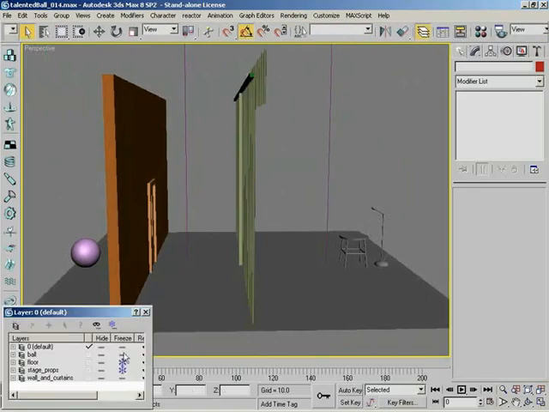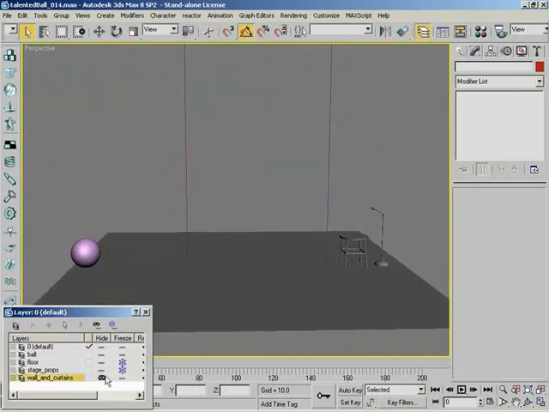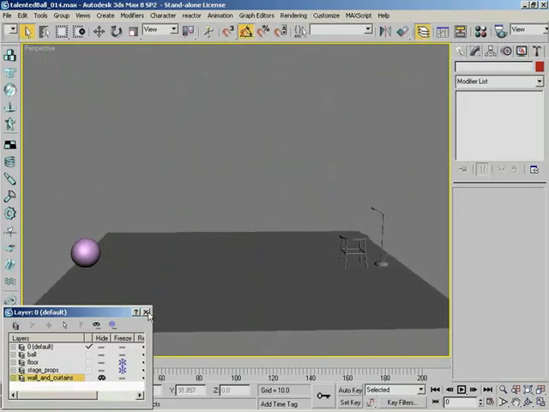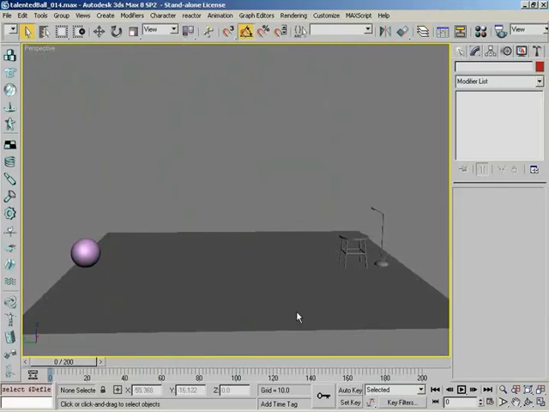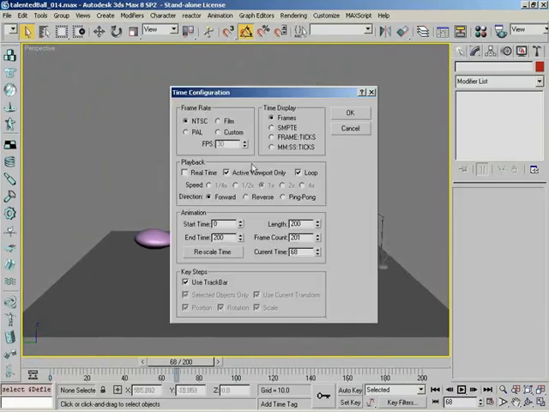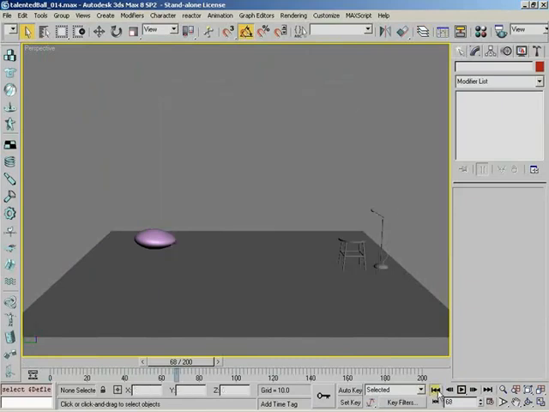Sure, let me go ahead and hide the curtains real quick. And I'm going to go ahead and hide our new curtain deflector as well. So you just added that to the wall and curtains layer? Exactly. So now let's go ahead and check out our ball's animation. See what he's doing exactly. Wow, that was quick. We had left real time on before, as you guys might have done. Switch off real time. Anyway.